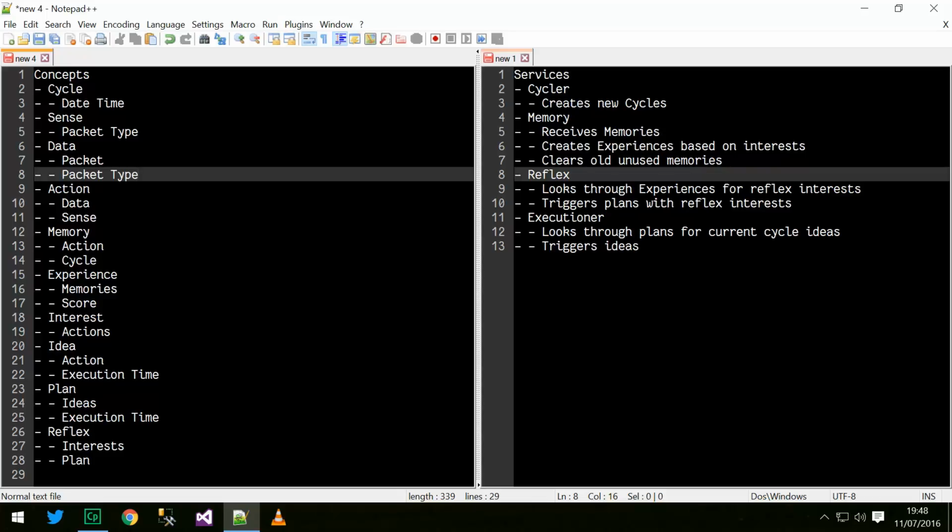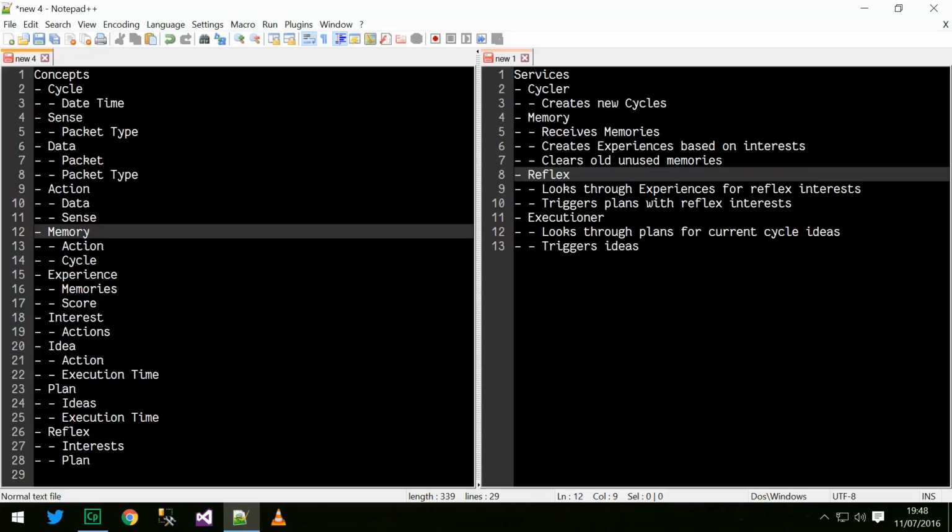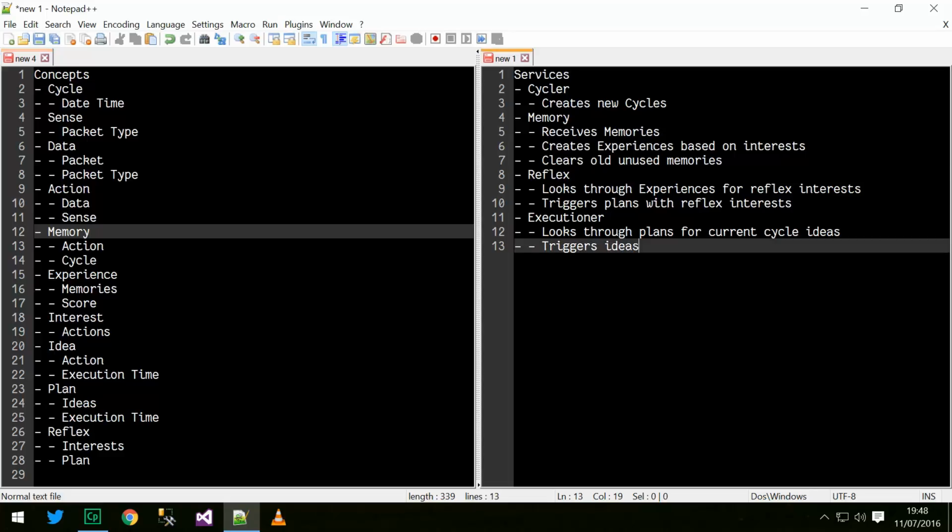So, concepts: these almost map to my database tables, right? They don't, but they almost do. Close enough. What I'm going to do is go through my services, and when each of these concepts comes up, I'll go in here and try to explain it a bit. But I want to keep this video short and not go into too much detail. Let's see if I can do that. It'll get me back into good habits.